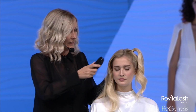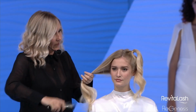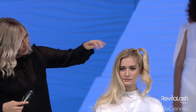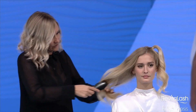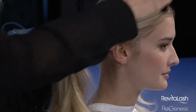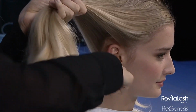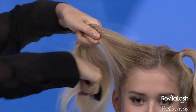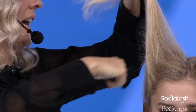Editorial work is very much about working with your makeup artist, your photographer, your clothing stylist, the whole team together. So what I've got here is very fine hair again, with just classic foil blonde highlights running through it, with just a very soft set, as you can see that I've brushed out. All I'm doing is working through and creating 2 little pigtails on the top of the head. And it doesn't have to be perfect because we want this to be an editorial look. By creating the pigtails on the top of the head, I'm then going to tie those into knots.